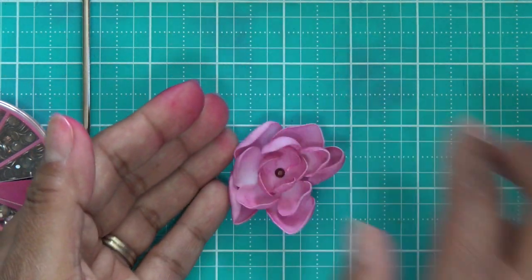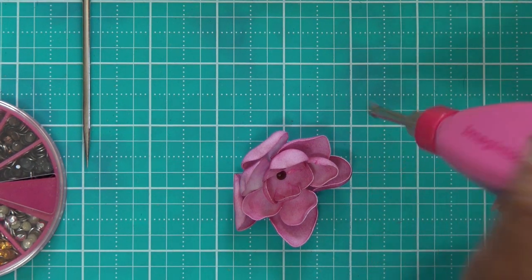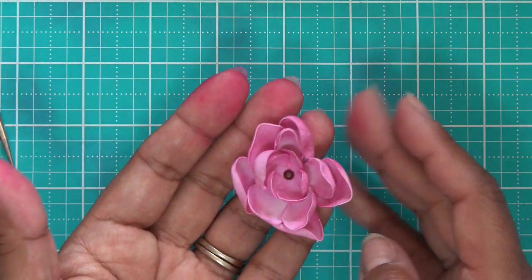Yep, we're good. This thing is interesting because when you press it down onto your gem, it starts wanting to slide because the heat activates the glue, so it kind of moves, and that's how you know you're good. But that's it. I think that's a really cute little flower.